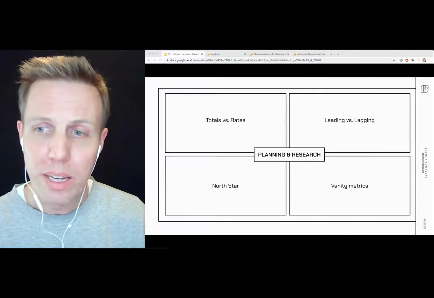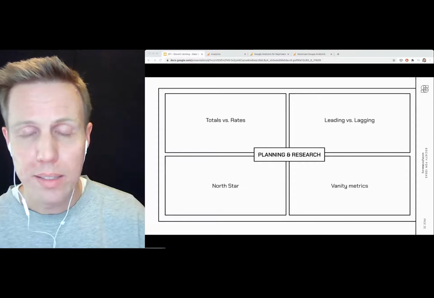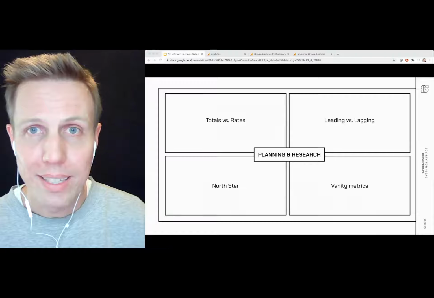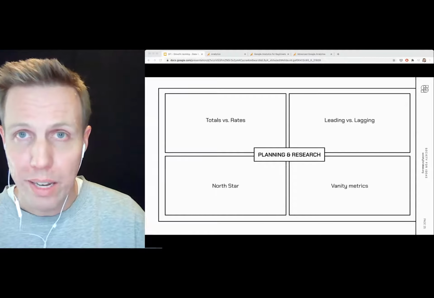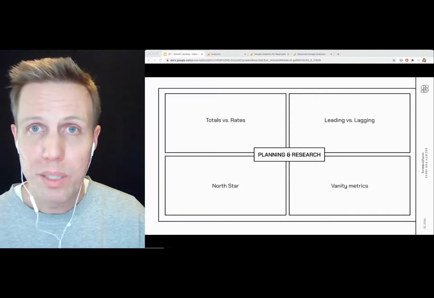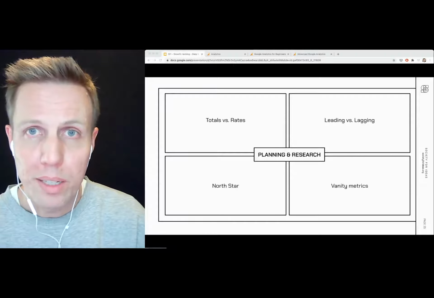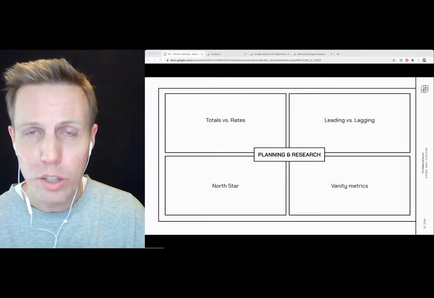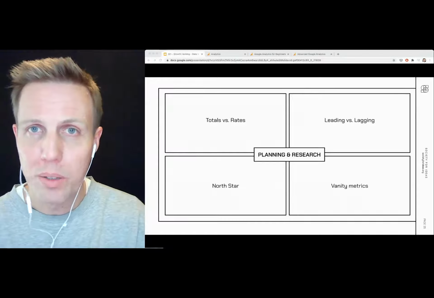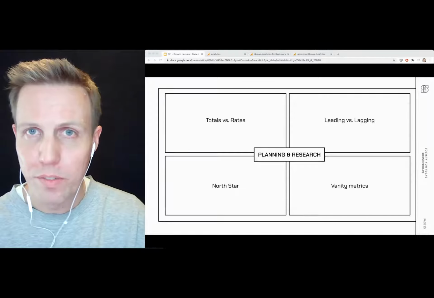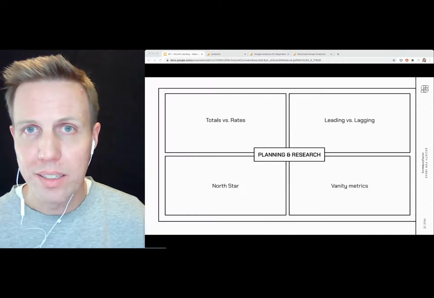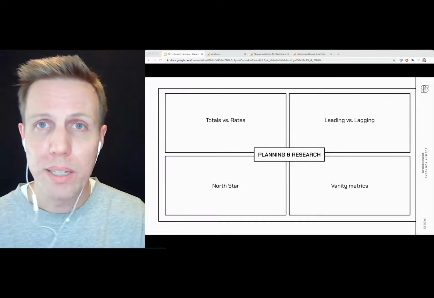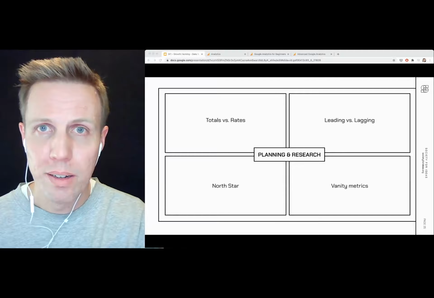And where it gets a bit tricky is when you think about totals as, let's say on social media, you have one Instagram post that gets 5,000 likes, and your other 10 get 5 likes. Well, if you total everything up, it's going to look like you have 5,000 plus likes. You might think that every post is going to be a winner. When you look at it as a rate, likes per post, the rate is much closer to 5, especially when you kick out the outliers. So totals can be a bit deceiving, which is why it's always best to revert to rates.